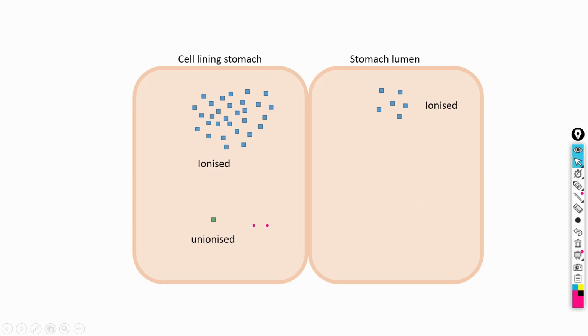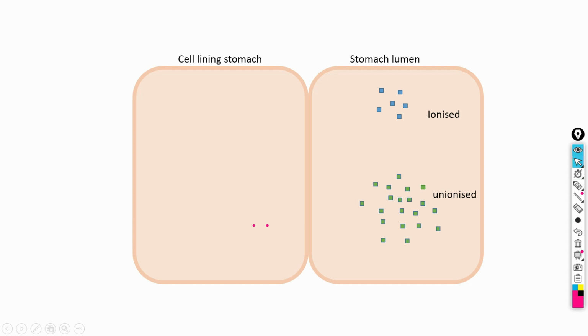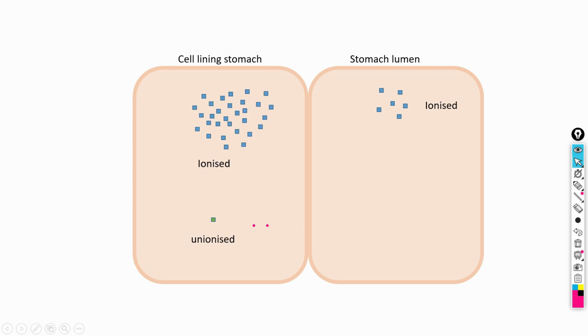Remember, this was earlier the case. In the lumen, most of the aspirin was in unionized form. However, this being lipid soluble, as soon as it crosses the stomach cell, within the stomach cell, when it gets to the neutral environment, it converts itself into ionized form. Earlier, the same thing in the stomach lumen was unionized or lipid soluble, but now it is water soluble. That means these ionized particles of aspirin cannot further cross the cell membrane, neither can it come to the stomach lumen.